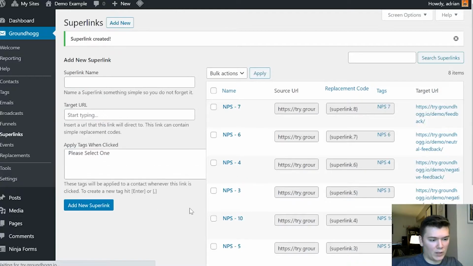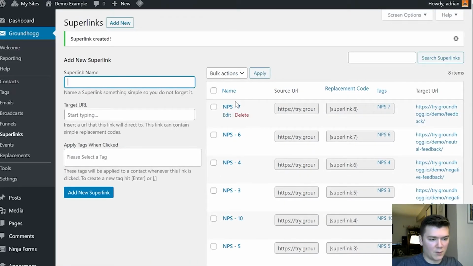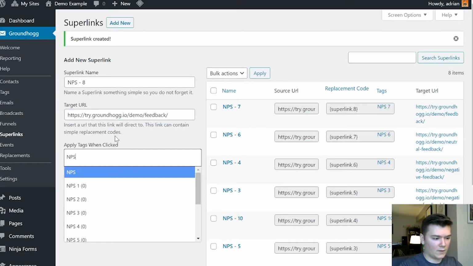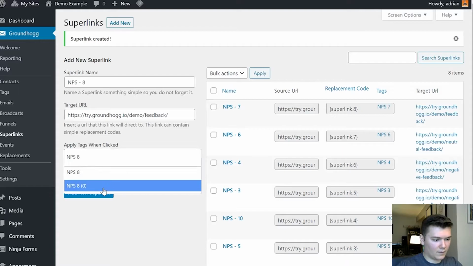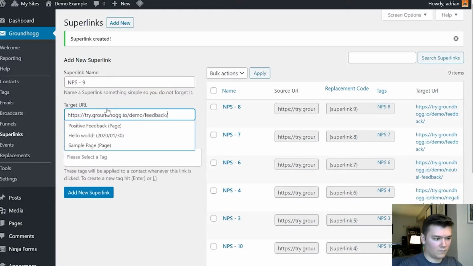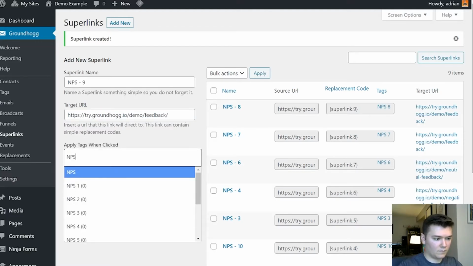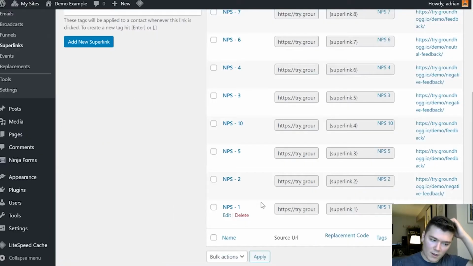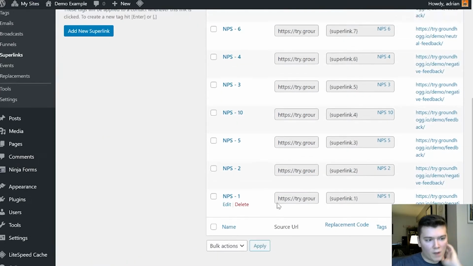And then we'll set up that super link. And then we'll just do the rest of them because we're so close. Positive feedback. Do we have 9? We do not have 9, so we'll create 9 as well. There we go. So now we have our super links for 1 through 10.